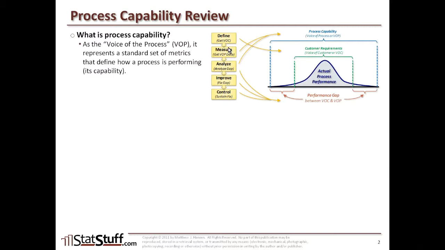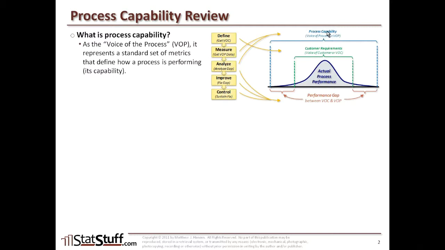It's in the measure phase when we try to gather data, the data that we can trust, and data that we'll eventually be using to help measure the performance of the process, reflected again as process capability. And it's in the analyze phase where we're actually doing the calculation to figure out the capability of that process based off of that reliable data we collected in the measure phase.